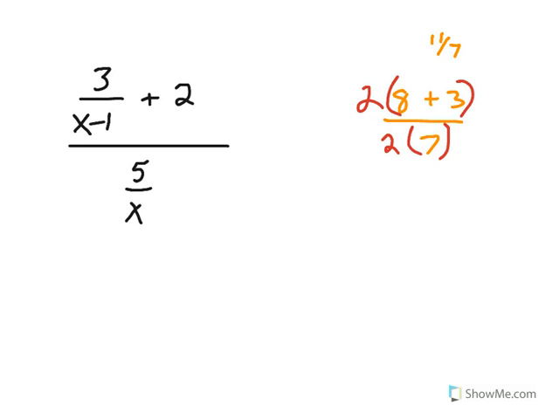And for those of you who are wondering, you could distribute that through if you wanted to, and that's going to give you 16 plus 6 divided by 14, which is 22 divided by 14, which happens to be the same as 11/7. So by multiplying the same factor through everything on top and everything on the bottom, I haven't really changed the meaning at all. I've just made it different numbers, but different numbers that have the same ratio.